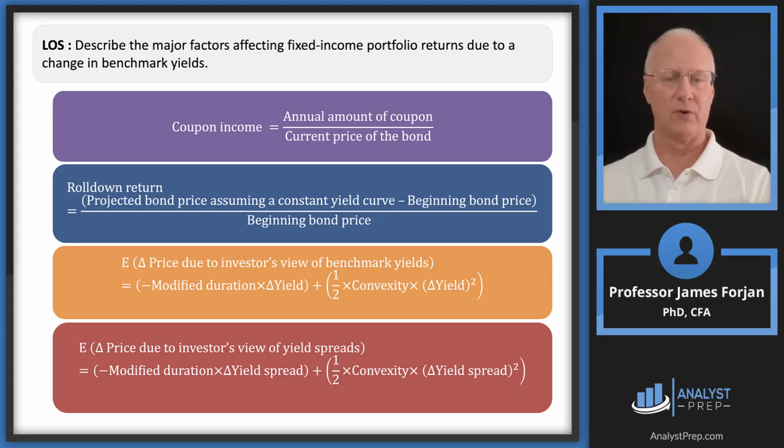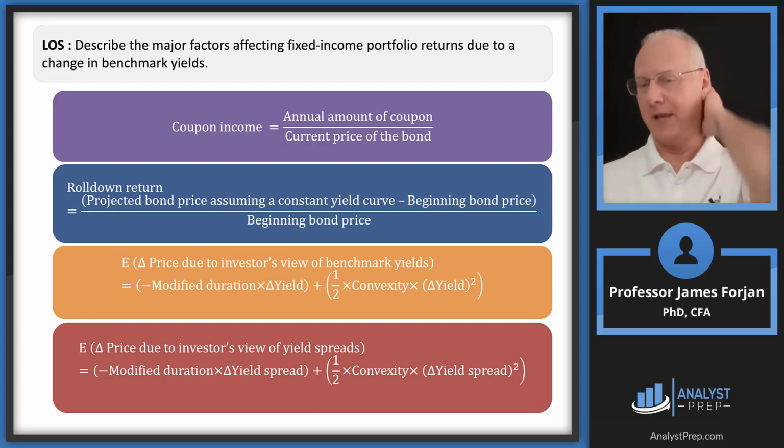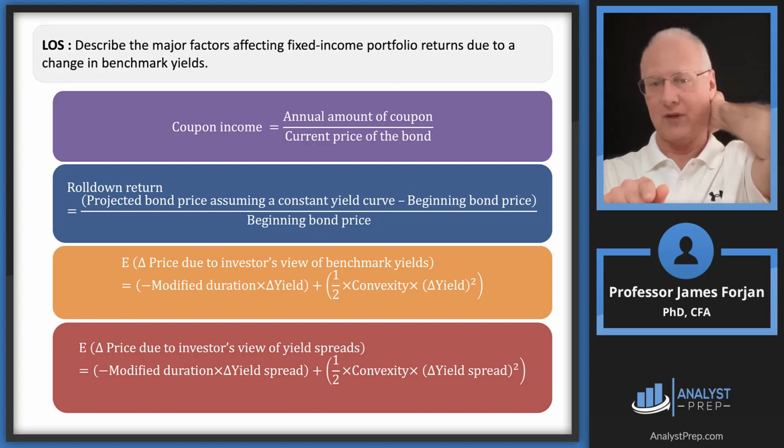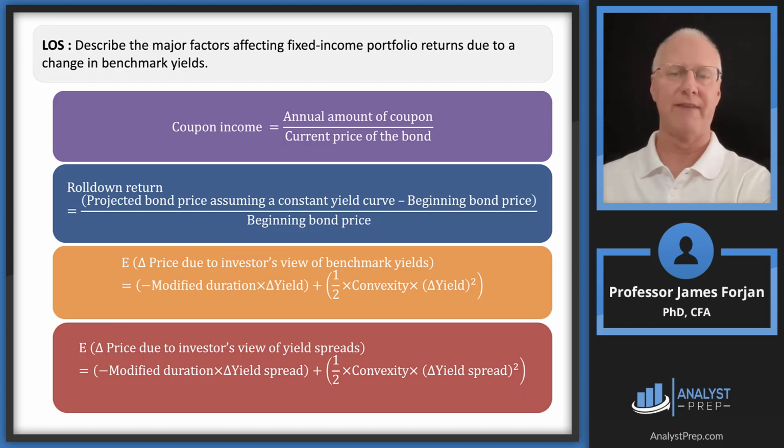And then these final 2, these are really super cool because we're going to use convexity and duration to help us come up with that expected return. And so we've seen this formula before. We've seen this back in level 2. All we're going to do is take our duration, and this will be the modified duration times the change in yield. There's the delta sign there, the change in yield. And then we're going to add the convexity adjustment. Remember, on the right-hand side of that plus sign, that's called a convexity adjustment. We're going to take 1/2 of convexity times the change in yield squared.